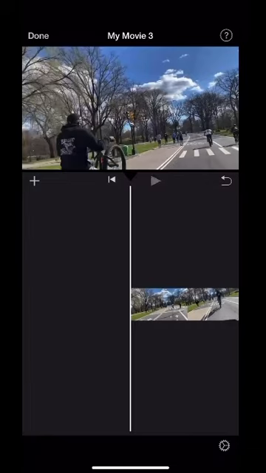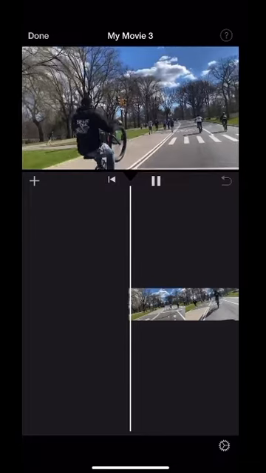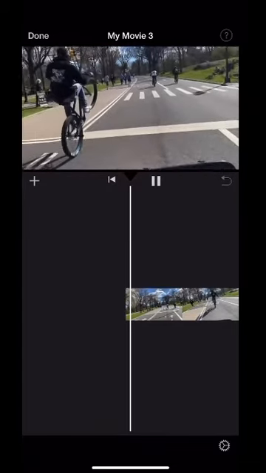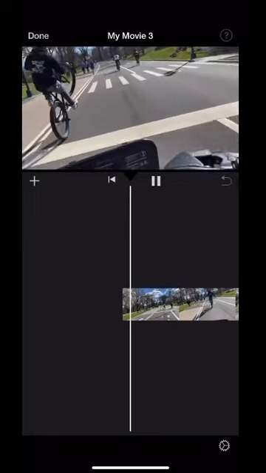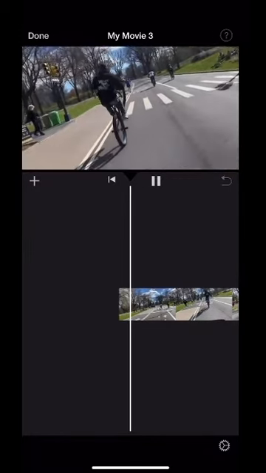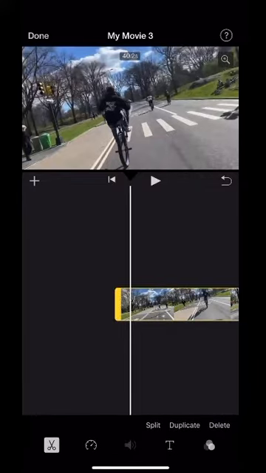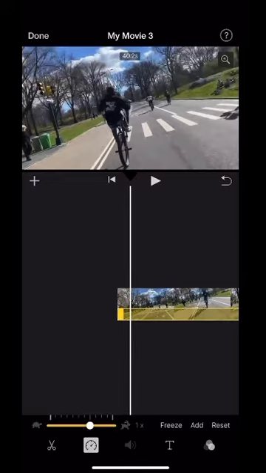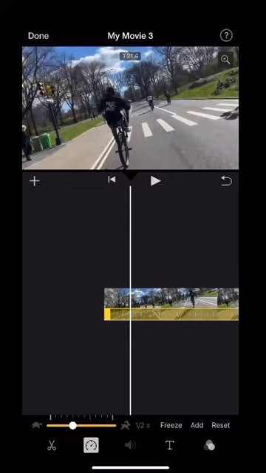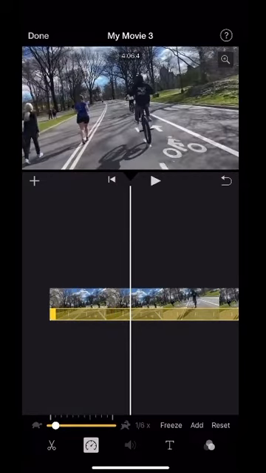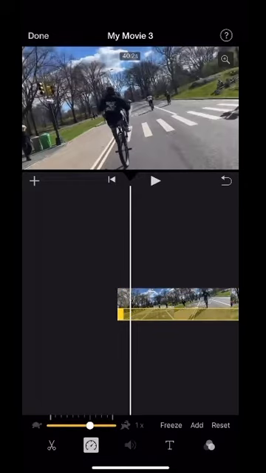For now, just concentrating on the very basics, making your video into clips so that you can delete and change the speed and reframe individual clips. If you didn't separate your video into clips, then any change that you made would apply to the entire video, as you'll see here. When I select the remainder of the video, it's in yellow, it's highlighted, and I'm going to change the speed.